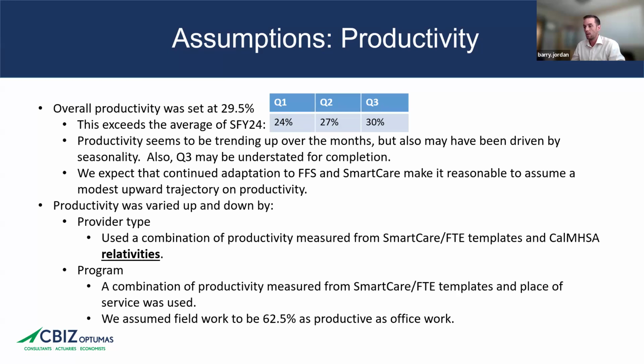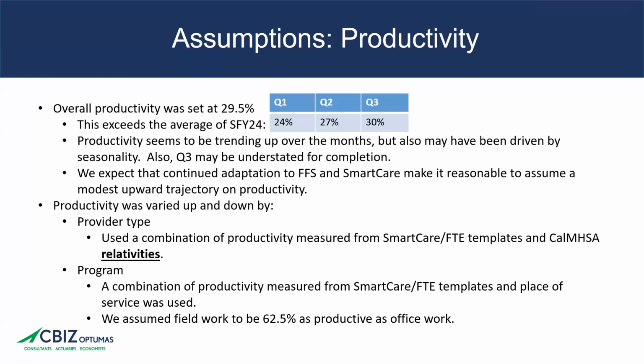Note that quarter three is likely a little bit understated due to completion, since we're using the Smart Care claims data to come up with the utilization amount that drives this percentage. Those claims are not fully complete yet. We'd expect there to be higher utilization once that time period was complete. And then that could mean that the current observation of 30% is higher than what it would be once that claim data was complete.